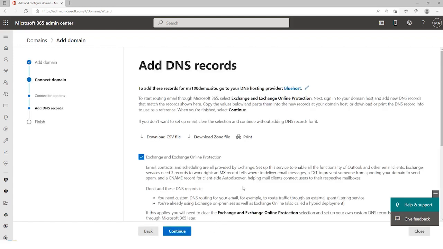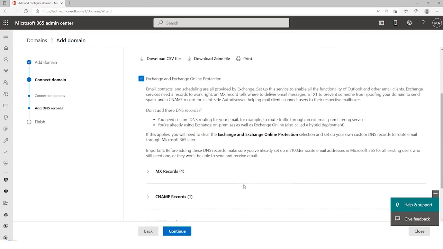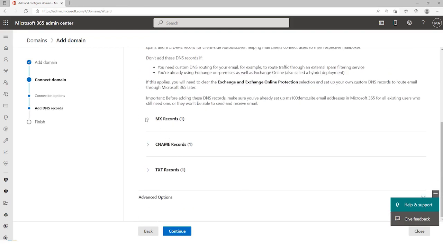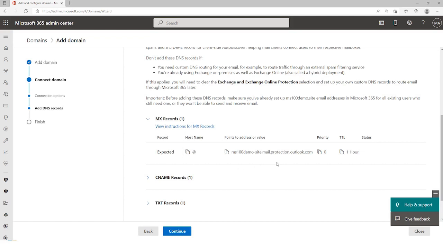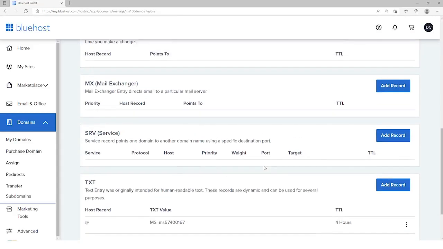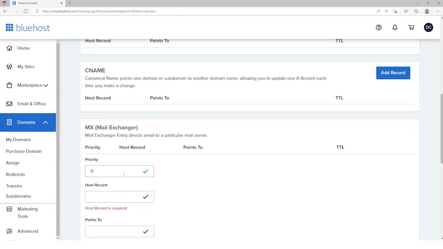And now I do want to set up DNS for Exchange, and that means that I need to add some records. So first, I need an MX record. And this, as you can see, actually points to Outlook protection. So this is going to provide me with spam protection for my domain, conveniently enough. So back over here at Bluehost, we'll add that in.